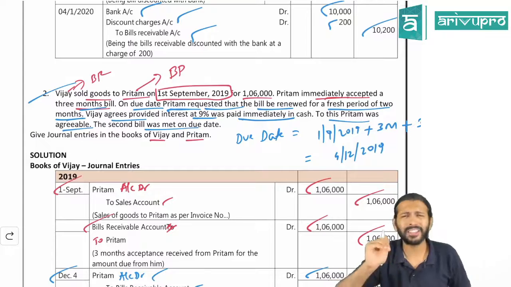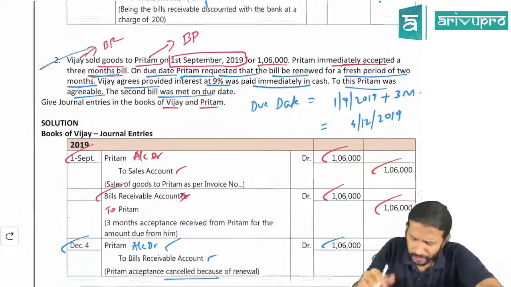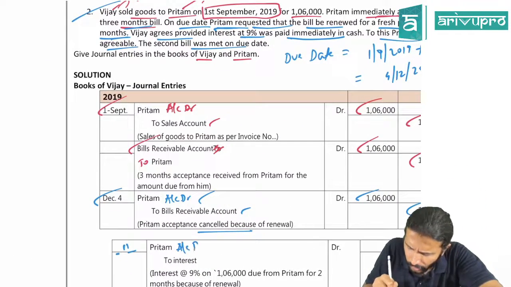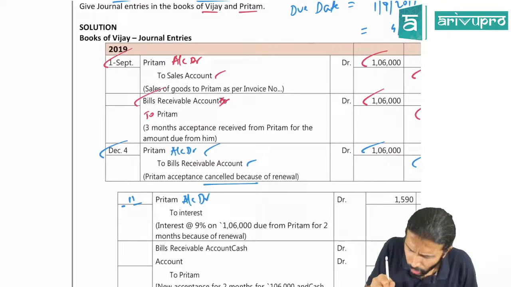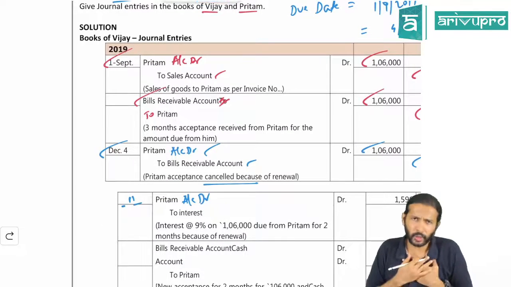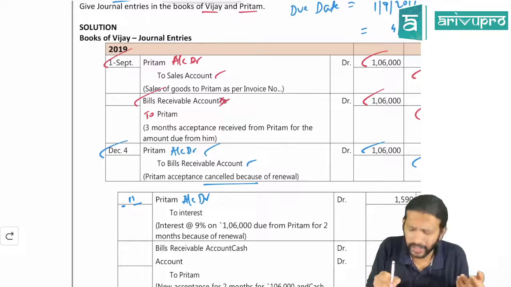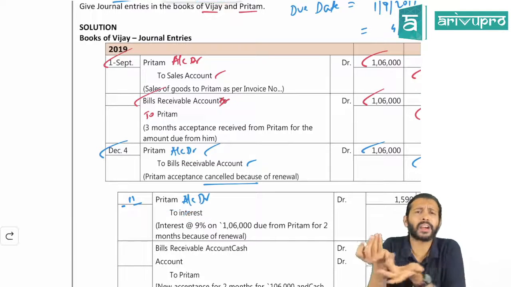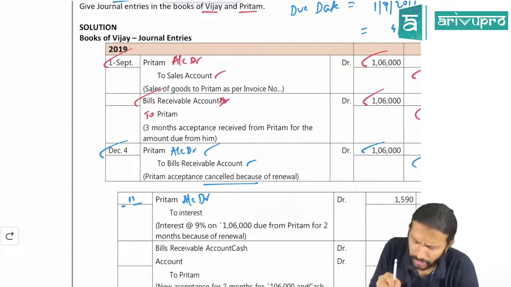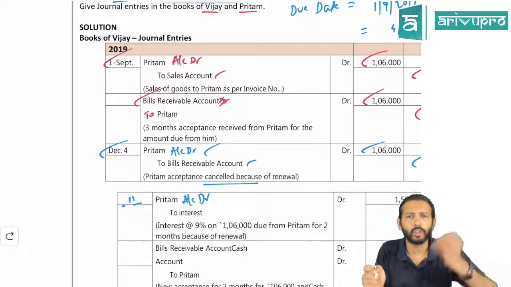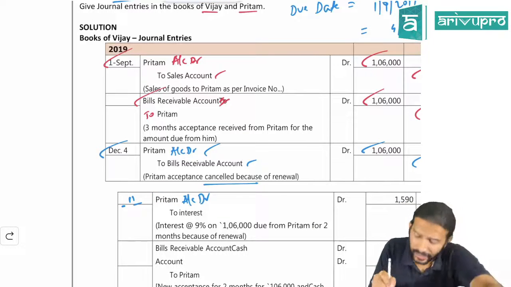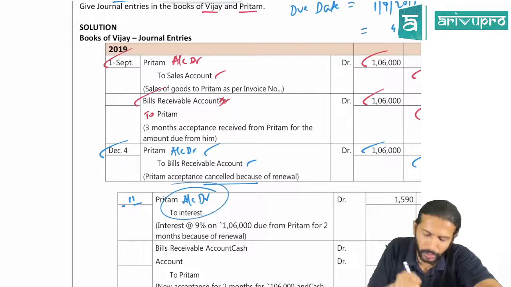Preetham. That means we have to collect interest from Preetham, so Preetham becomes our debtor. Okay. So the journal entry will be Preetham account debit to interest. Interest for us is an income and a nominal account; the rule is income should be credited. I have to recover the money from Preetham, so Preetham becomes my debtor, so I am debiting Preetham. So the journal entry for interest recoverable is Preetham account debit to interest.